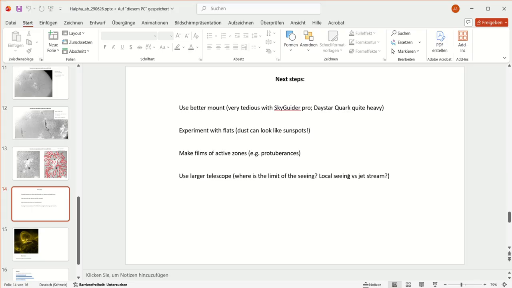Local seeing you can get rid of by choosing your observing place wisely, which is maybe in the grass or in a region where there's not much thermics around you. Whereas for the jet stream, all you can do is choose which season you're gonna observe the sun.